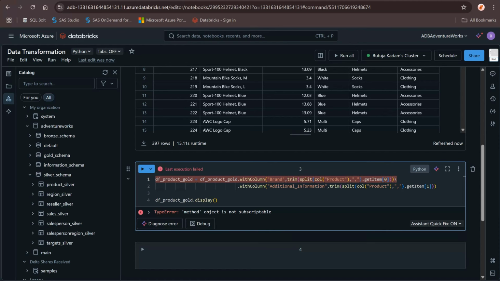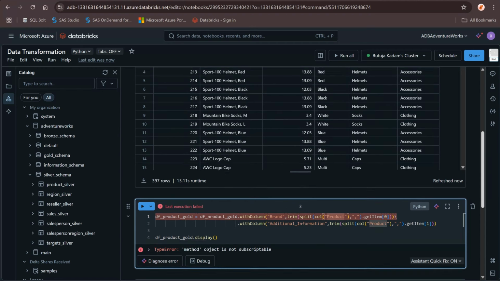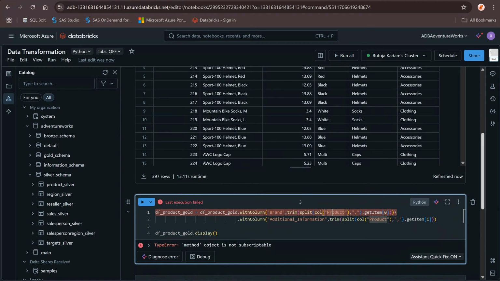Where are we going wrong? Brand, comma, trim, then split column. The column name is product only, comma, then separated by comma, getItem. Okay, so it should be in round brackets.